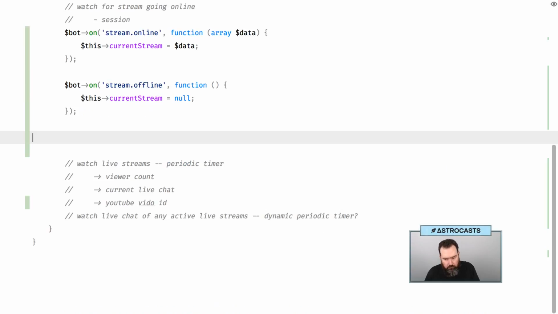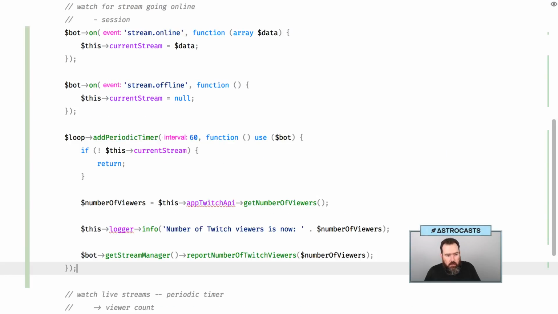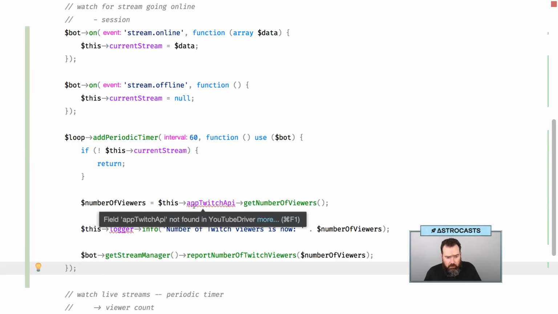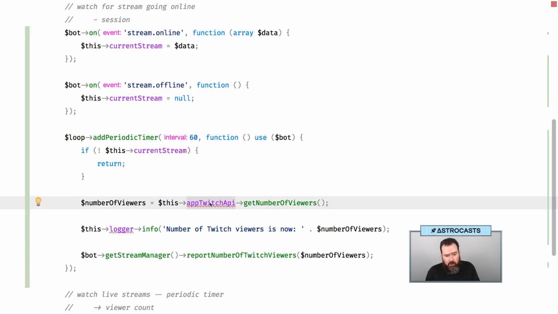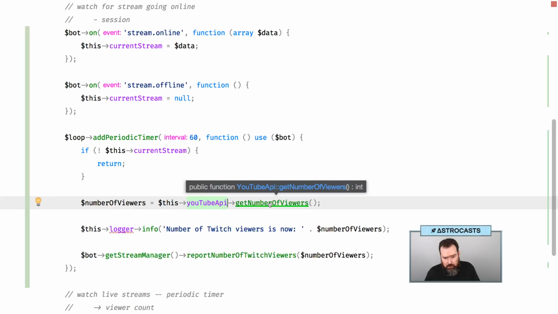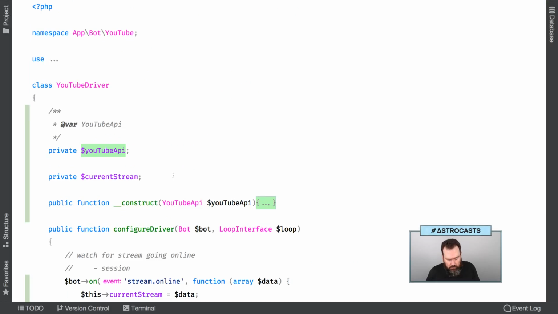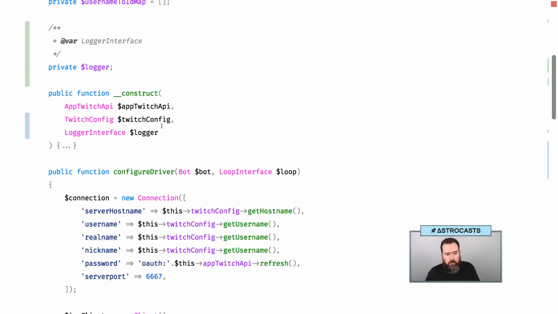So rather than the app Twitch API, we're going to use the YouTube API. And we do have get number of viewers. This logger, we need to add a logger interface.